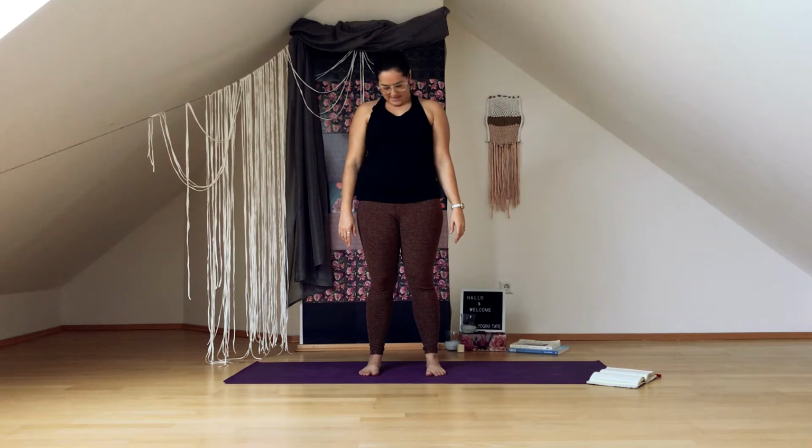Beautiful. If you want to take any neck rolls, you can here. Eyes can be open or closed. And again, we'll come back to our wrists. I don't think we actually came to our wrists. So give our wrists a little bit of attention since we're in our downward facing dog. You can roll them, open your fingers, close your fingers. Give them a little bit of attention.